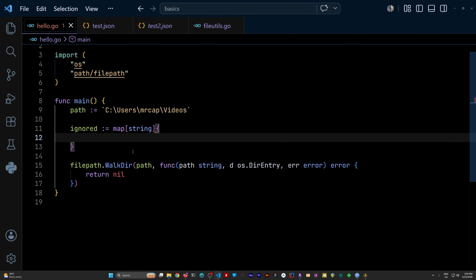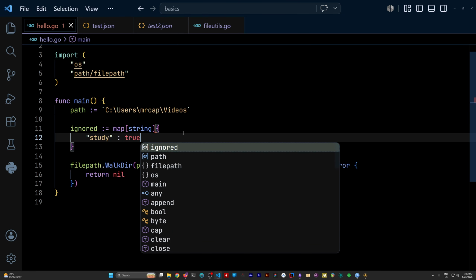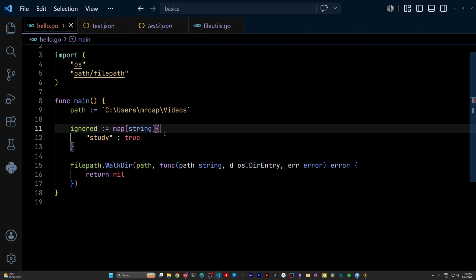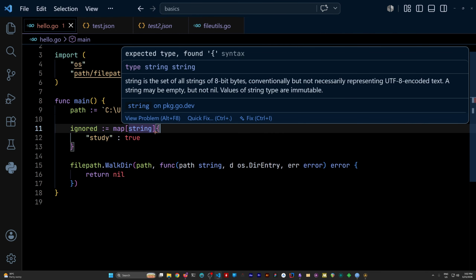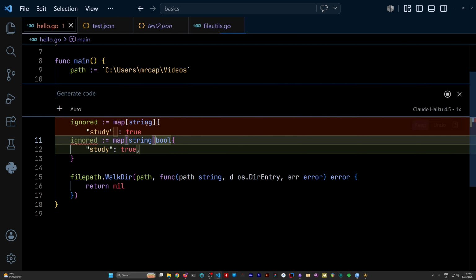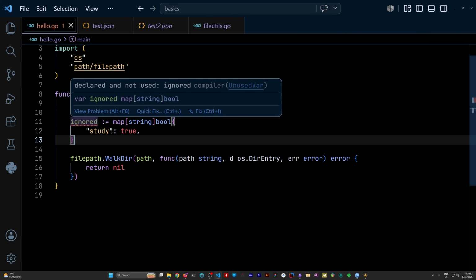So I'm gonna keep study, I want to ignore study, true. So our map is kind of weird. Let's just fix it. Ignored, map string bool, and the return type.